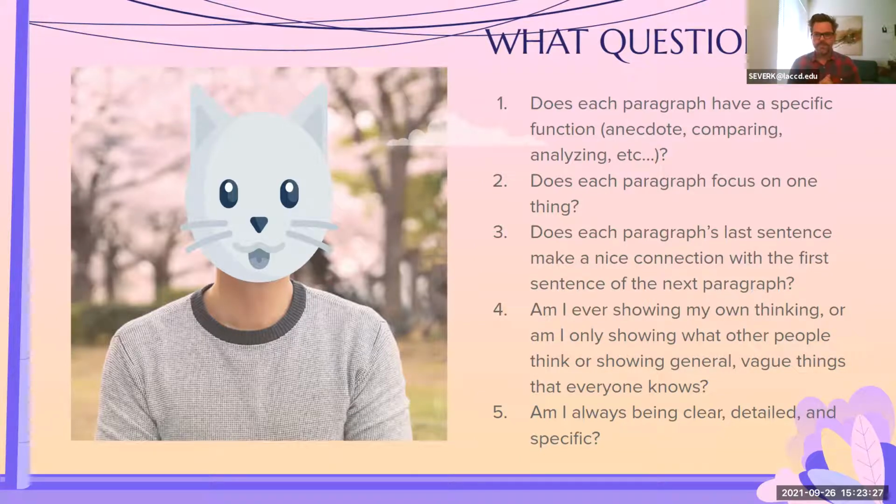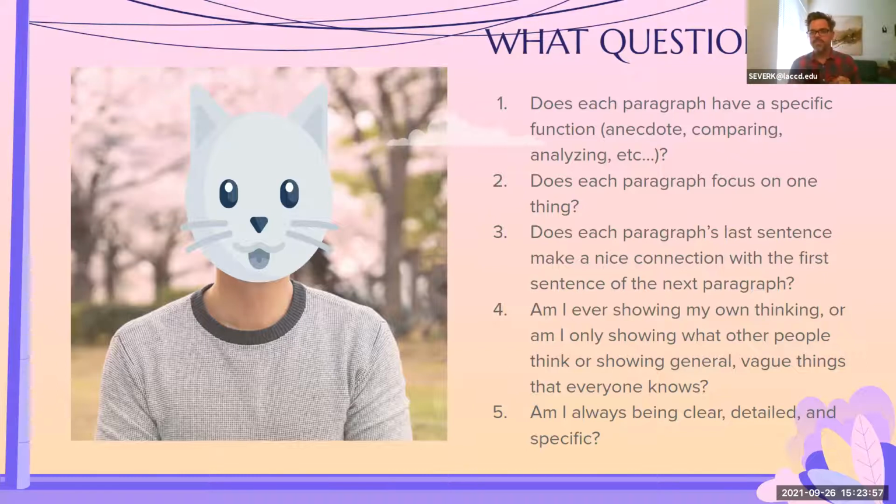Okay? This next thing: am I ever showing my own thinking? What I mean by that is, are you just saying what your research gave you? Are you just saying what other people said? Or are you doing a little analysis? I don't mean, are you showing your own bias? I mean, are you taking the things you found and processing them and synthesizing them in a meaningful way to show your own thinking?